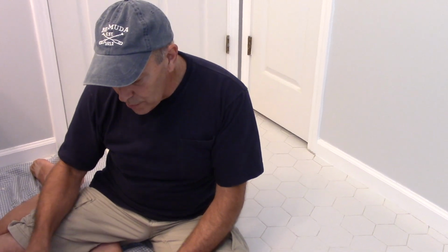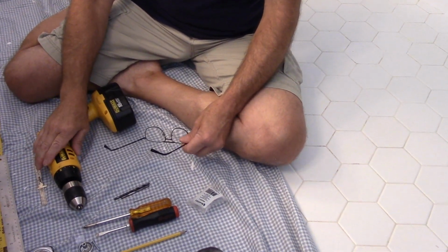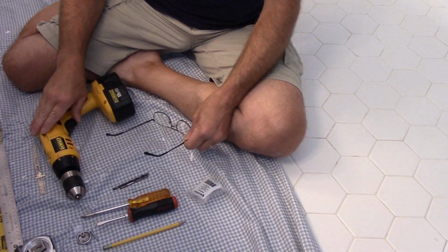Because once you drill the hole, that door is not going to be filled in with any kind of filler or anything. So make sure you know where you're going to put it. You're also going to need a drill, whether you use an electric drill or some kind of something else.